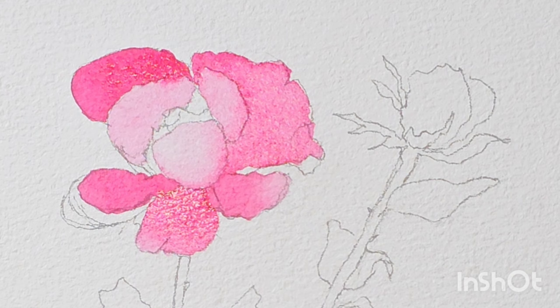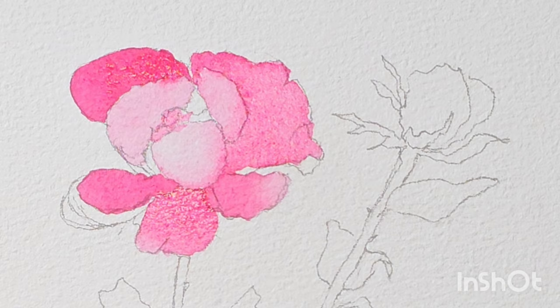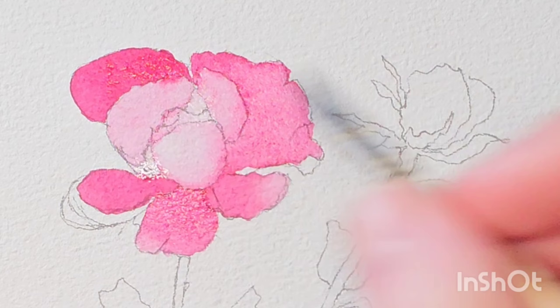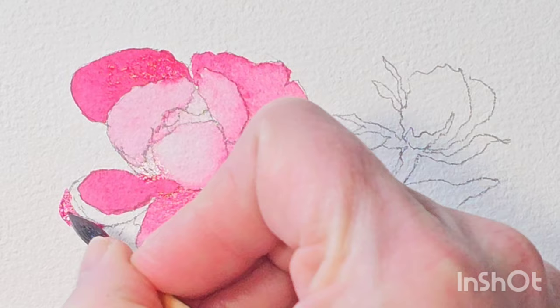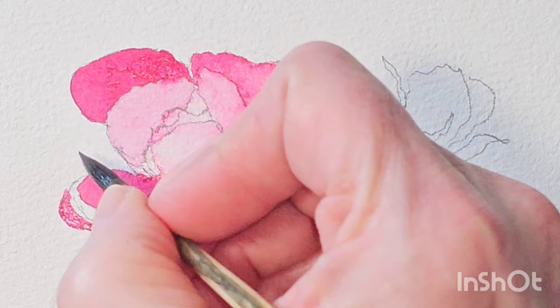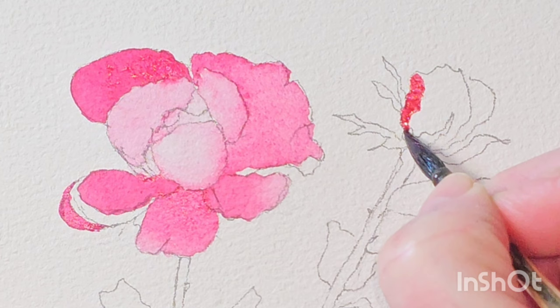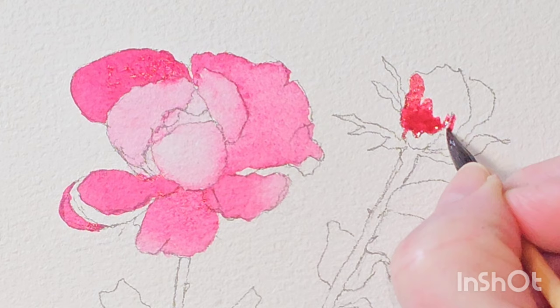Now I'm just going to check and see if that one's dry. It's not quite dry, so I'm going to leave that alone. I'm going to put a little wash of the pale pink inside here as well. It's a wee bit too dark. So I'm just filling in, really, the whole centre of the rose. And there's another petal at the bottom here that I can paint dark just now. This little one up here - I've added a tiny touch of alizarin crimson to this one. This is still in the sort of bud stage, and I think they're quite often darker when they're still in the kind of bud stage.